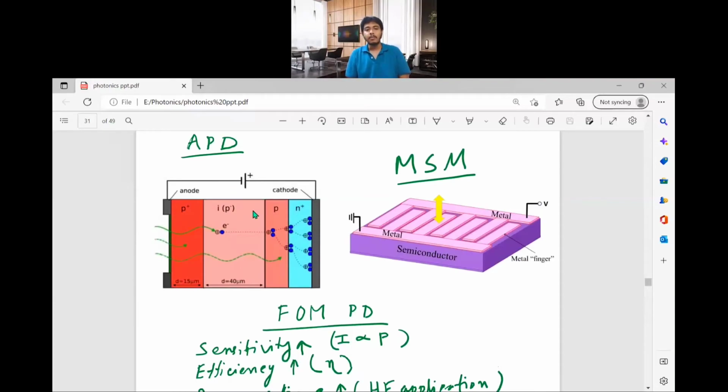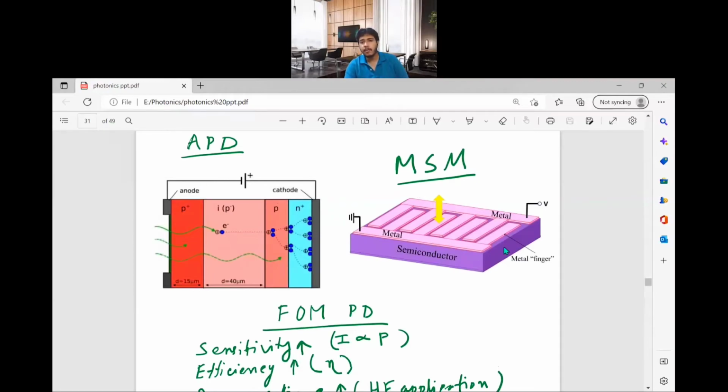Its gain is more compared to the photodetector. So when you need more gain, you can use the avalanche photodetector. As the gain is more, even with a small light you can get a larger current. This avalanche photodetector operates under a large reverse bias condition. You need to apply a large reverse bias voltage to make the breakdown or avalanche multiplication happen. This voltage needs to be high, around 140 to 150 volts. So this is the avalanche photodetector.